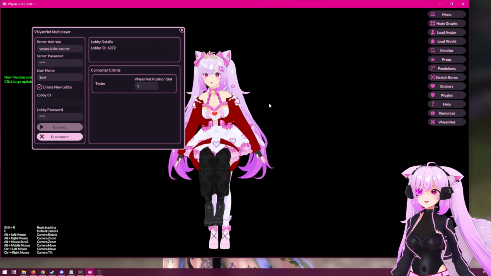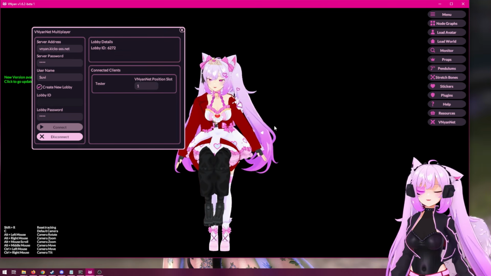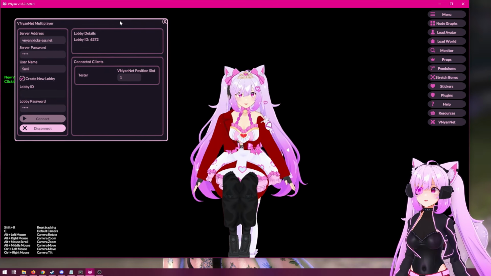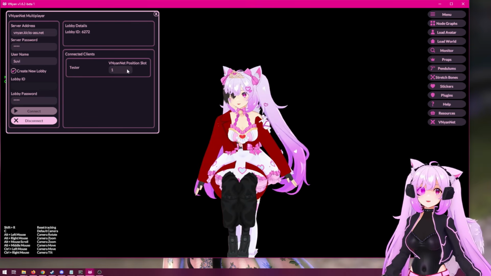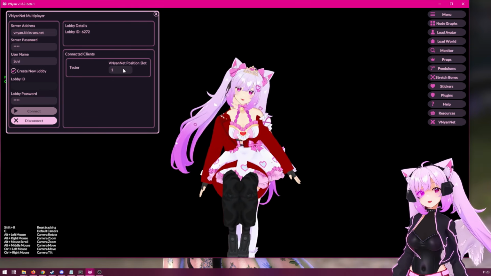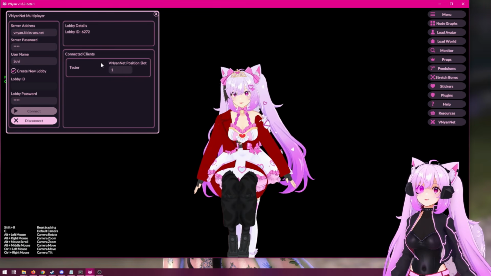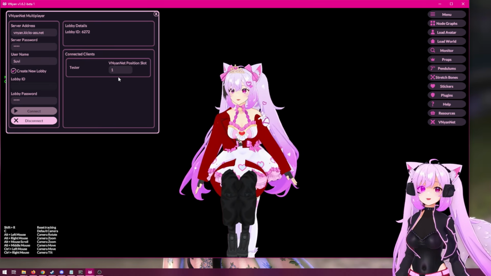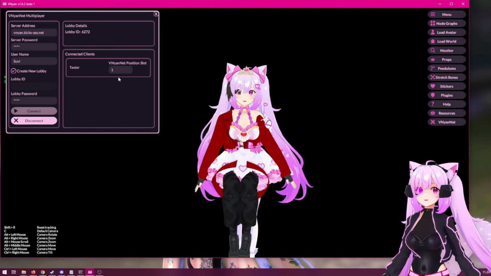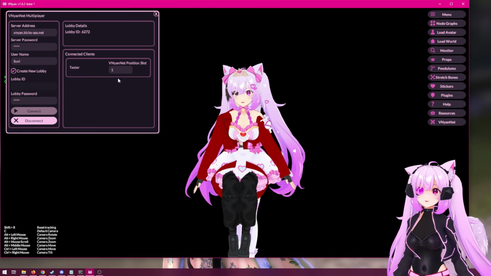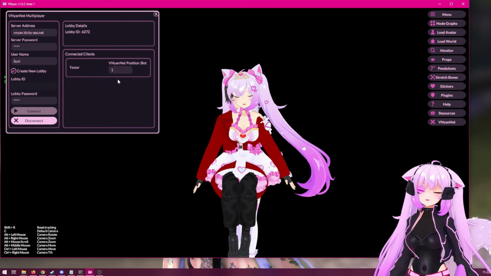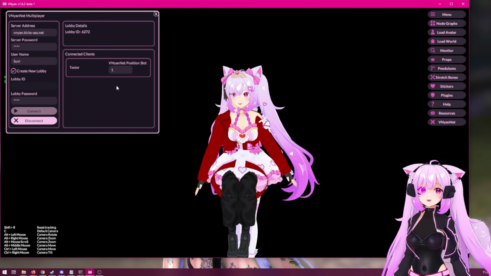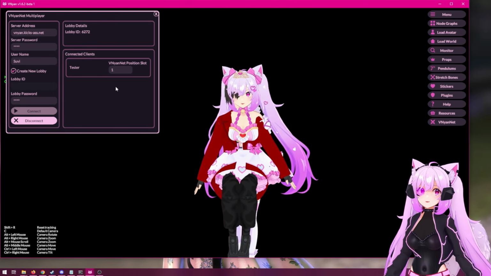So the question is, how do you move the other people around? This is really simple in VNyan. You will see the positional slot here. You will be able to assign everyone that is connected to the lobby to a slot. These slots can either be built inside a VNyan world, or you can use the built-in props, or you can even use our SDK components to create your own objects or whatever you want to link those people to.